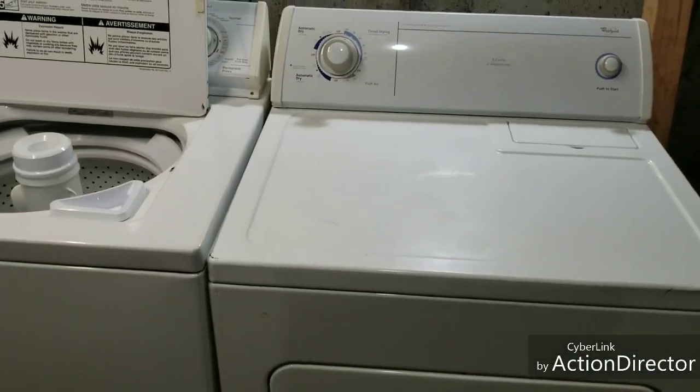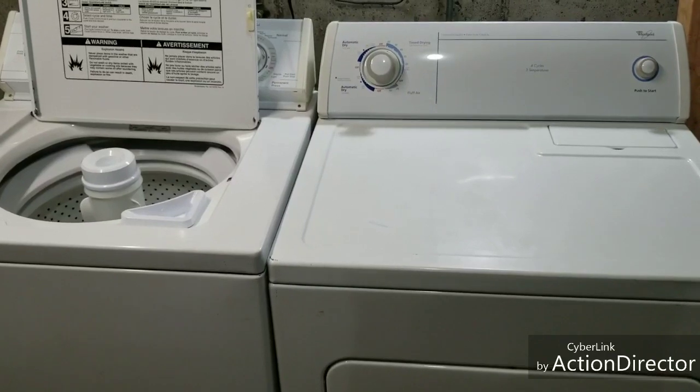Runs great, and we'll do a little bit of touch up on these guys. Otherwise, I'll get them listed up for sale.